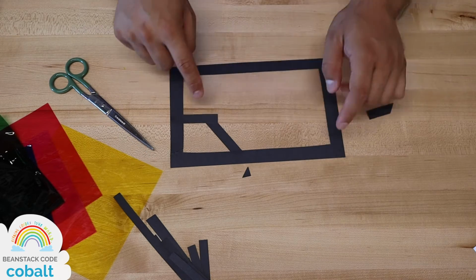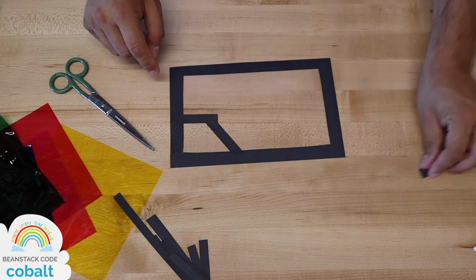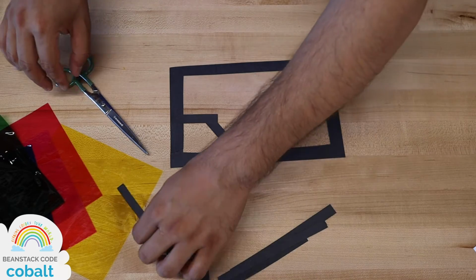So I've got these 2 little segments here. I'm going to keep going until I fill up this whole thing, okay? And then we'll keep crafting after that. I'll show you what to do with the cellophane.